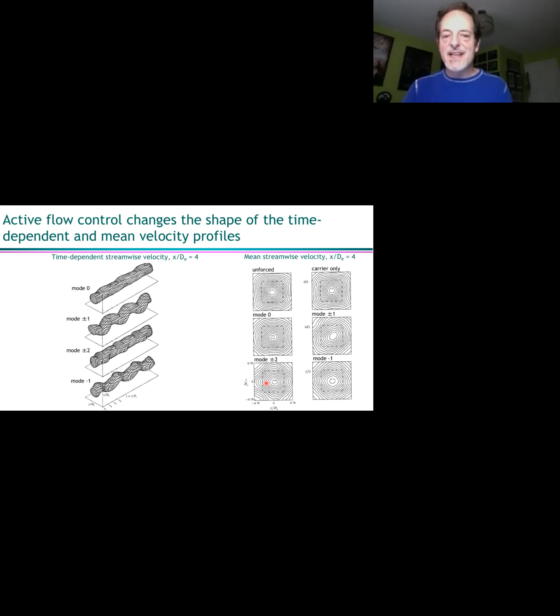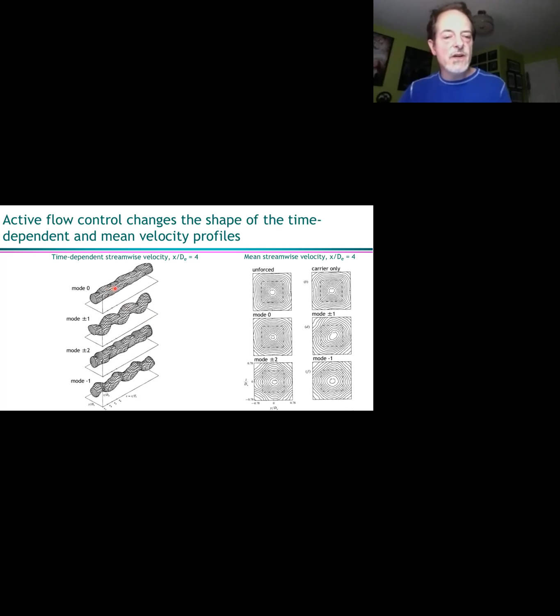The cool thing is then you can go downstream and measure the response of the flow. It happened to be done with hot wire anemometry, but we could have done any other high frequency response flow measurement technique. And what you see here is the time-dependent streamwise velocity at a distance of 4 jet diameters downstream. I'm plotting this as a function of time, and I'm showing in each case 3 phases of the modulating frequency, the 16 Hertz modulating frequency. I'm showing 3 cycles of that.